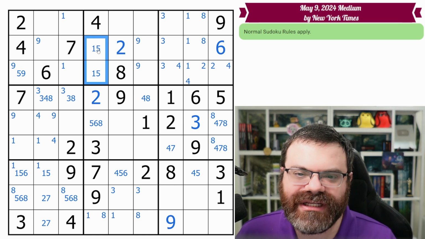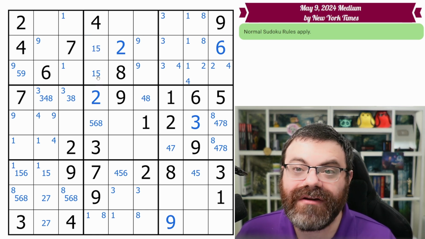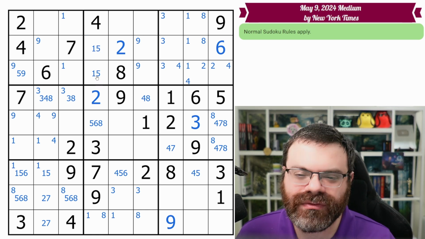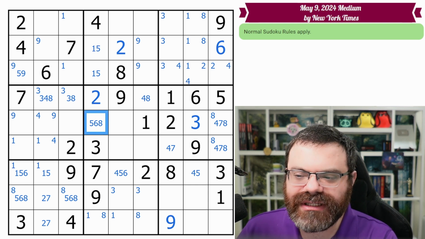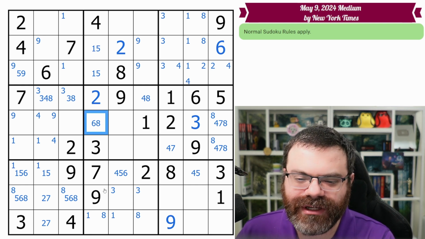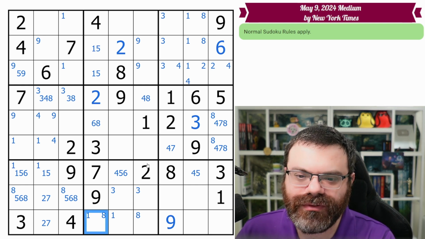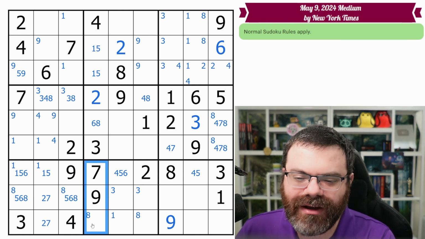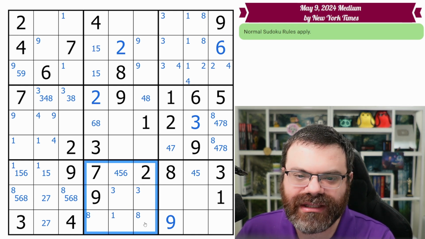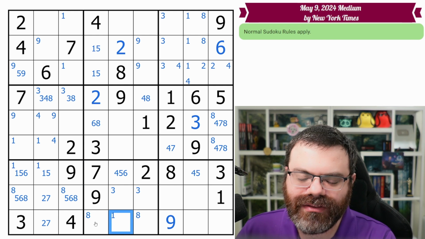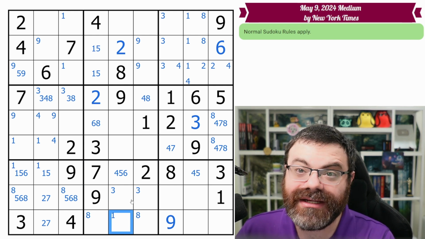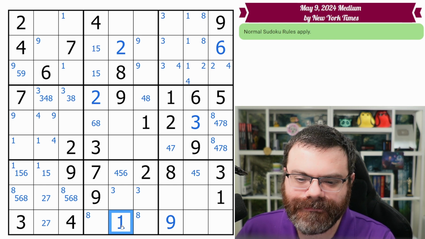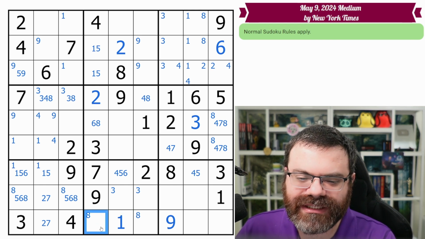That's how these are going to resolve. Because they need to both have digits and they can't have the same digit as each other, and 1 and 5 are the only digits available to both of them. So this actually cannot be 5, we can remove 5 from here. And this cannot be 1, meaning we can remove the 1 corner mark. Now we removed a corner mark, meaning we need to look at the box, and we see that there's only 1 corner mark left for 1. So that actually is a hidden single, and we can place the 1 in the box now. Very, very nice.